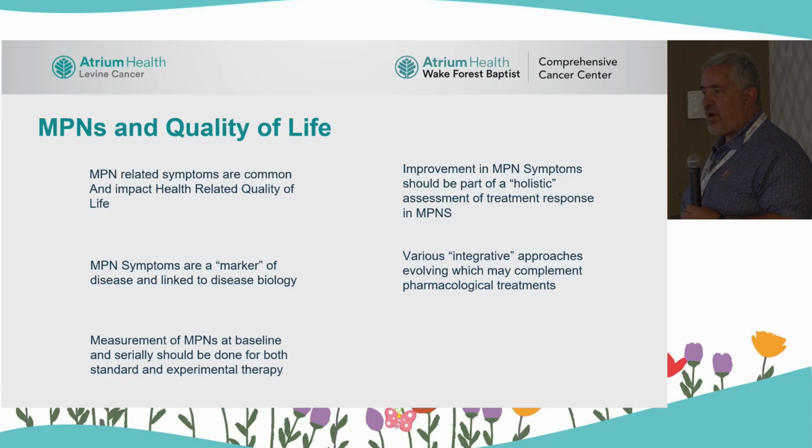So to conclude, MPN-related symptoms are common and they impact health-related quality of life, but they're two different things. They're a marker of the disease. They tell us about the biology of the disease. I do think as the more effective therapies that we have, the more it impacts what people are feeling. There is no question. If we have a medicine that is dramatically better, I think we will know because you will feel it.